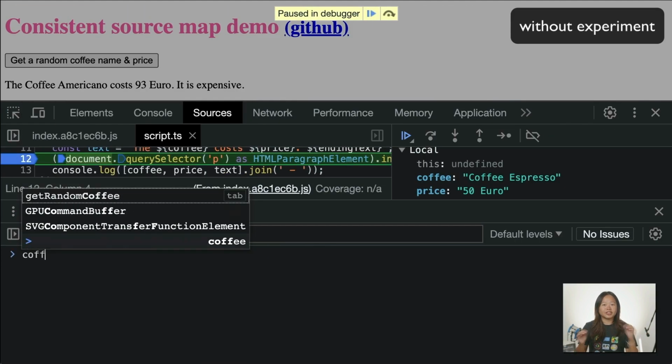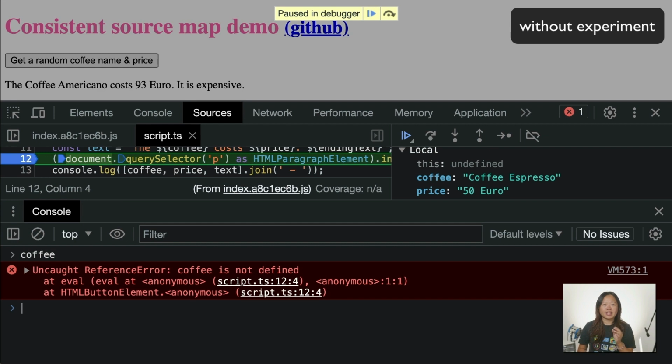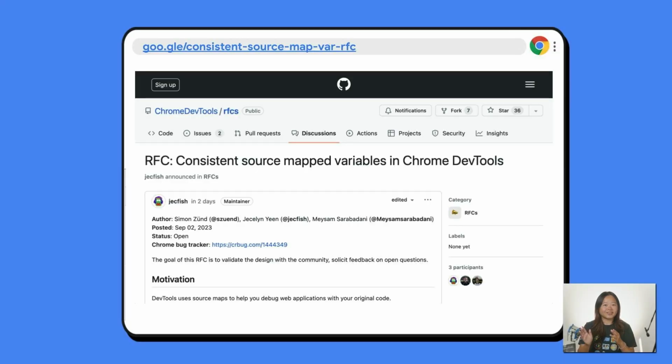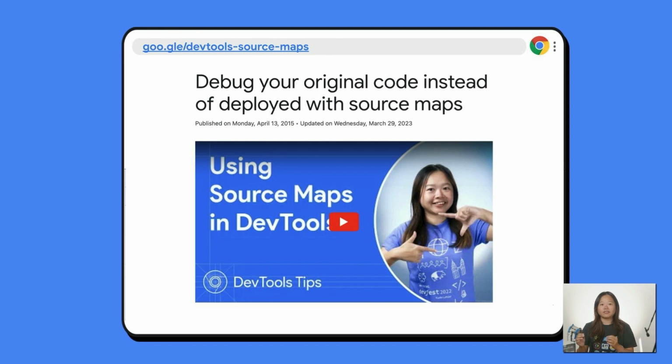Previously, the console threw errors. You needed to type the minified name n to get the coffee name. That is no longer the case. Go to this link to see how you can try it out and give us feedback. If you want to learn more about how DevTools uses source maps, watch this video to find out more.